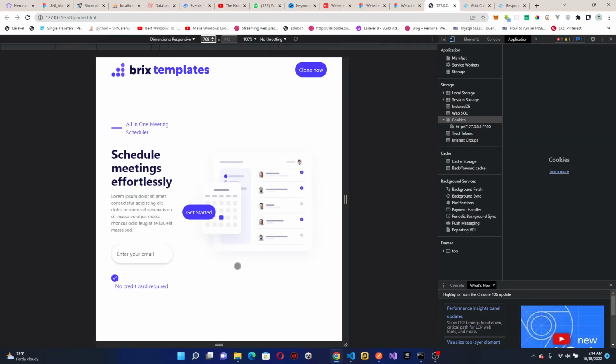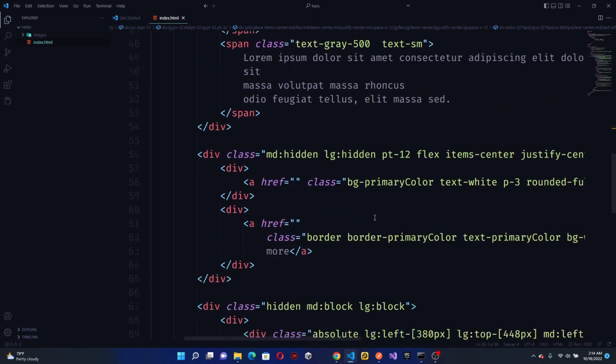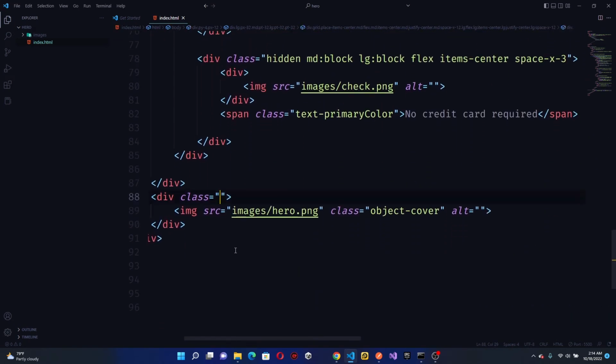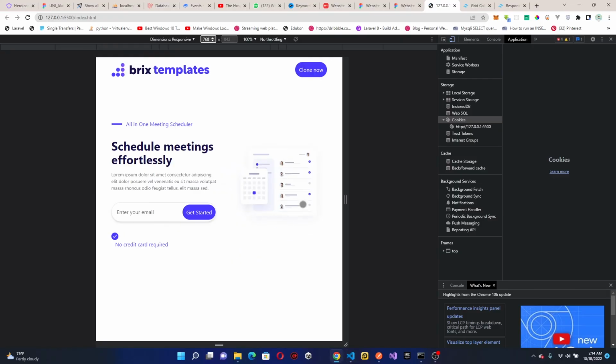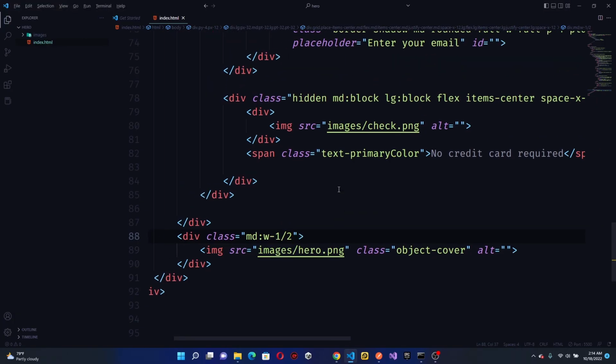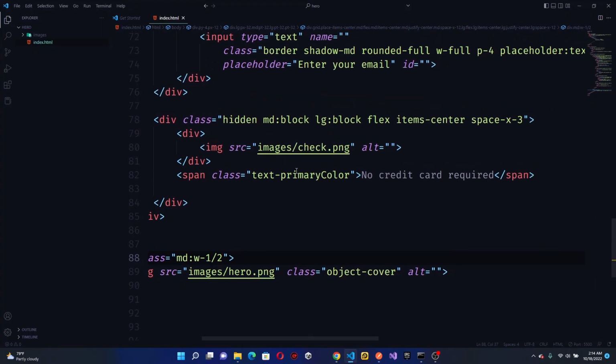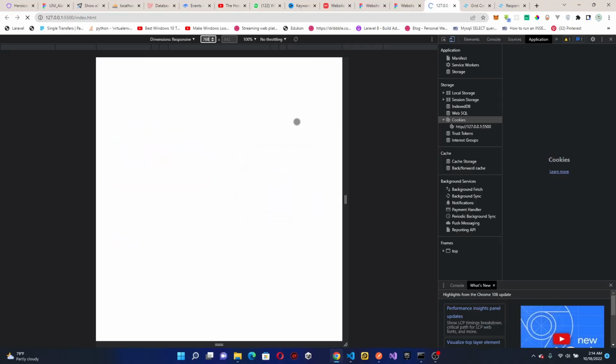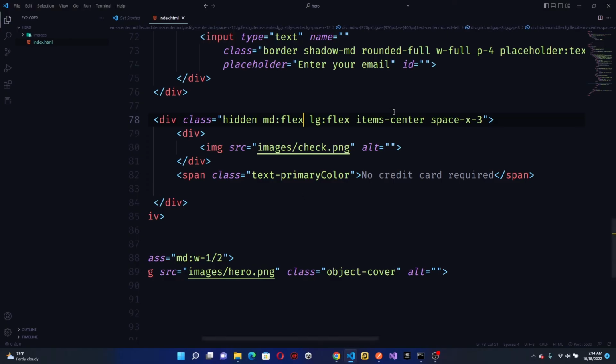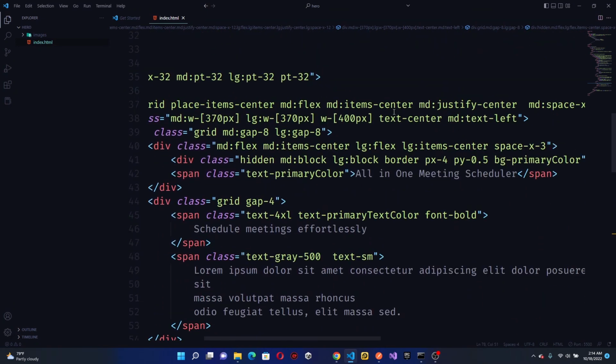Okay, so we are back to what we have, and down back here we can do medium screen 1/2. Okay, good. So we have 1/2. Then I notice this is broken. I think we can just go ahead and specify large screen should be flex and medium screen should be just flex instead of doing block. See, okay, good. So we have that, and the same thing that we did for this one.